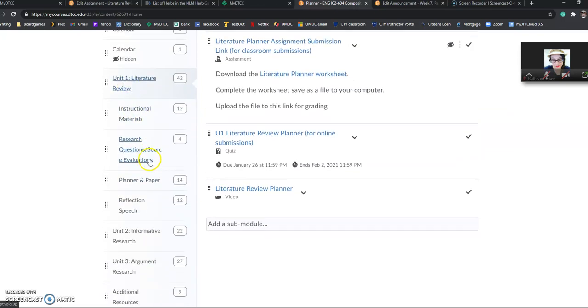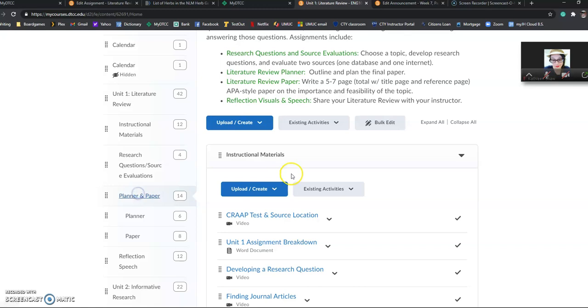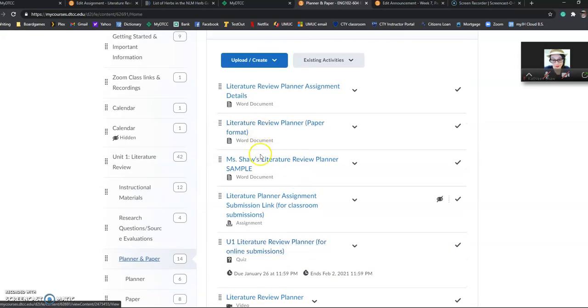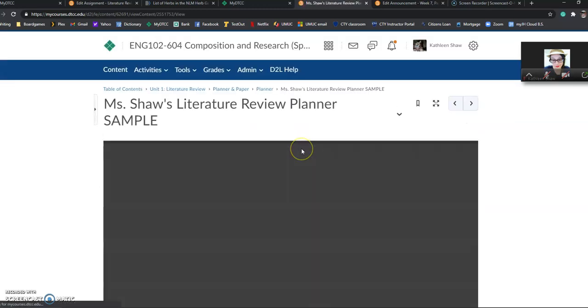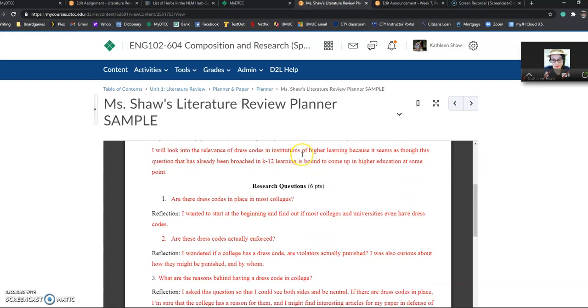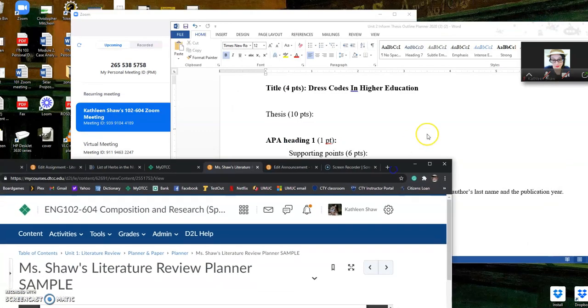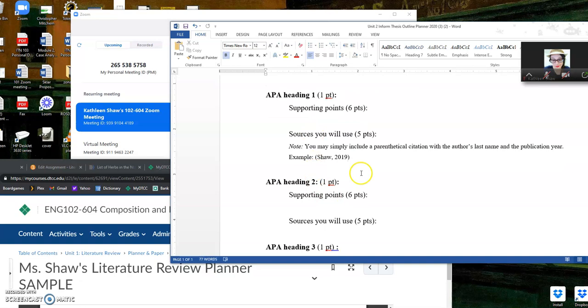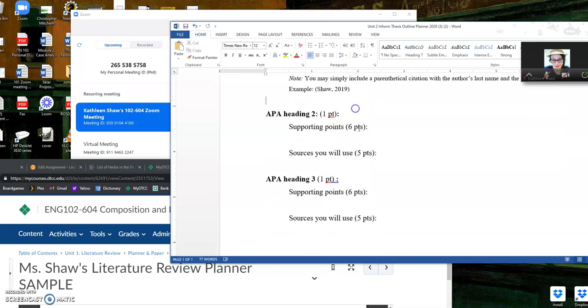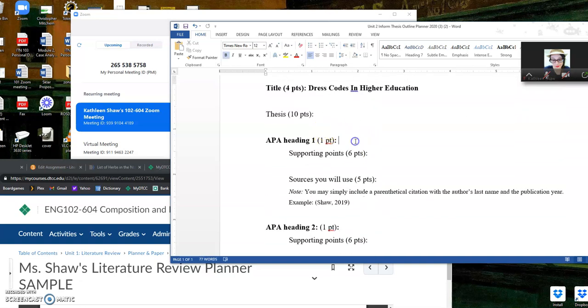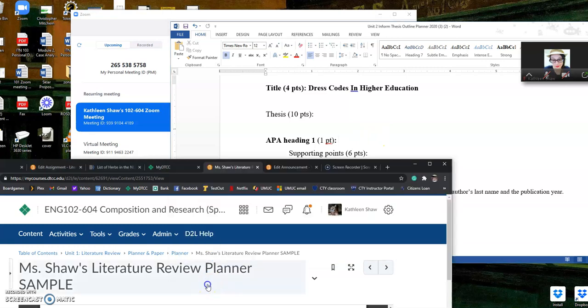So if I look at my literature review planner, the reason I'm doing this is because one thing you can do is think about these research questions as a place of inspiration for the sections of your paper. Because basically what you're going to do with this informative paper is break it down into three sections. And if your questions don't really lead you to an entire section, that's okay. You can change these. But I'm going to check and see what I've got.